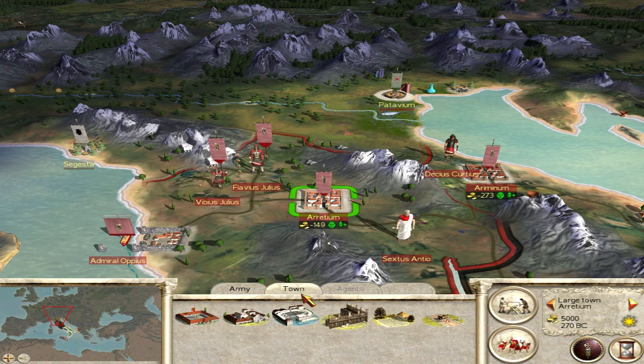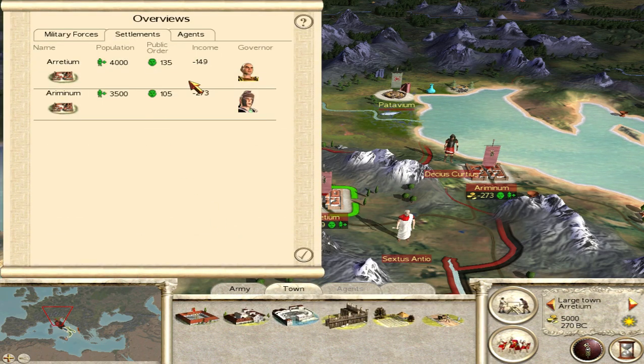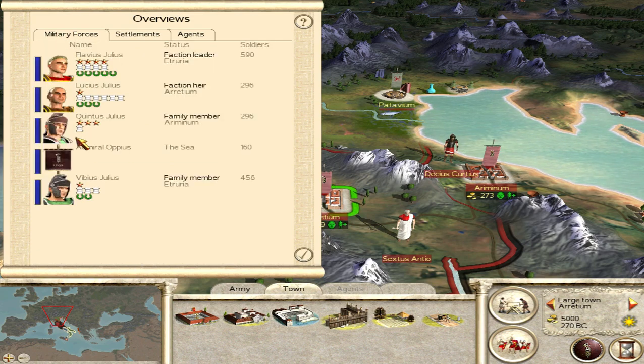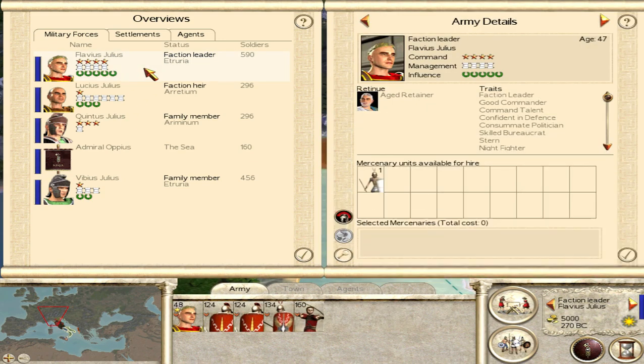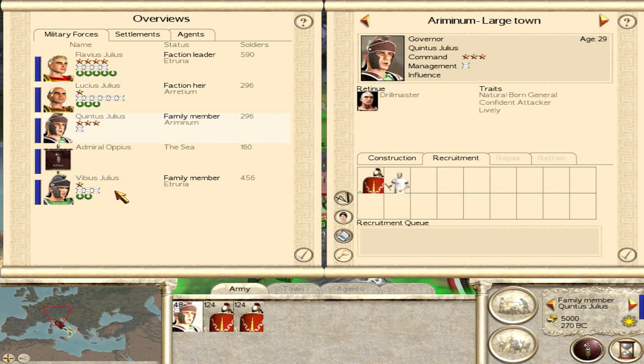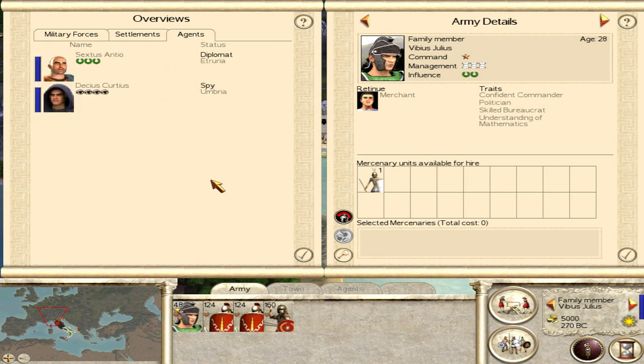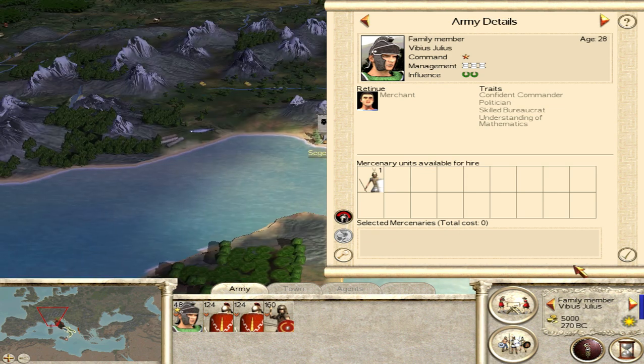Let's look at our faction. We start out with 2 towns. We have 4 generals. Not a great collection. Our faction leader, however, is only 47. And the other generals are about 30. We do have a couple ships, and we have the usual diplomat and spy.